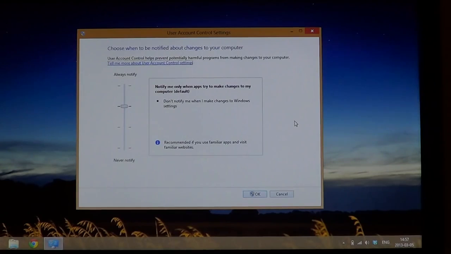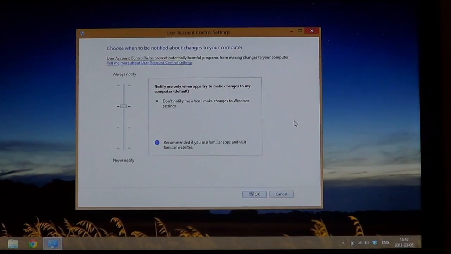You've got basically 4 settings to this. The recommended setting is notify me when apps try to make changes to my computer, or programs of course, and don't notify me when I make changes to Windows settings.